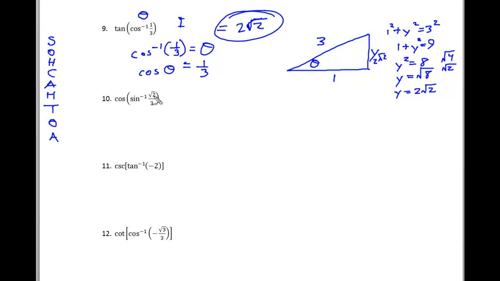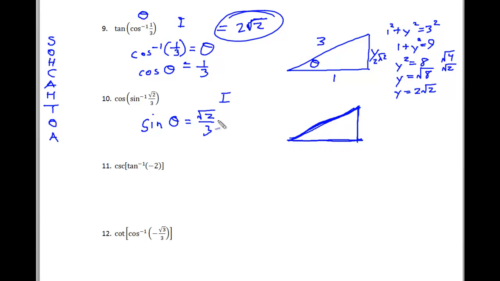The sine, square root of 2 over 3, that's not in the unit circle. You would have square root of 3 over 2, but not this one. So what we have to do is think, okay, the sine of what angle is square root of 2 over 3? Let's go to SOHCAHTOA over here. SOHCAHTOA, opposite over hypotenuse. So we're going to make this in the first quadrant again. I'll put a 1 here just for first quadrant, because if this was negative, we'd be in the fourth quadrant.